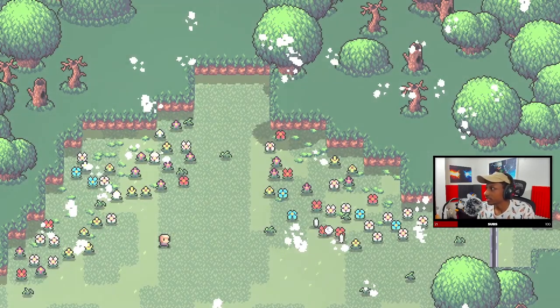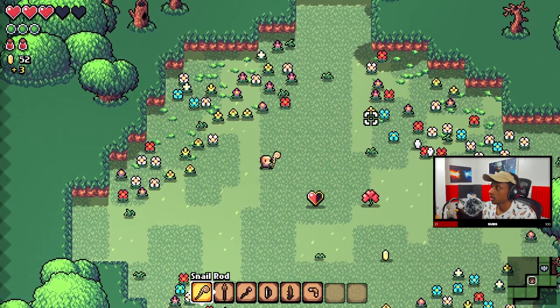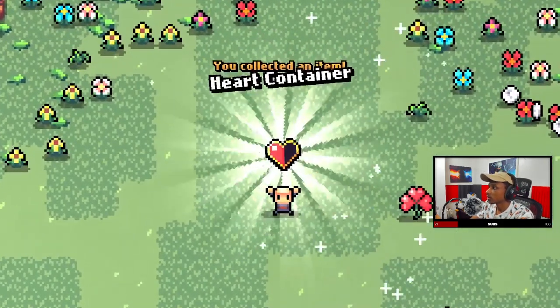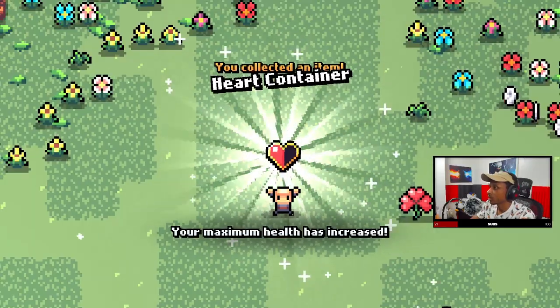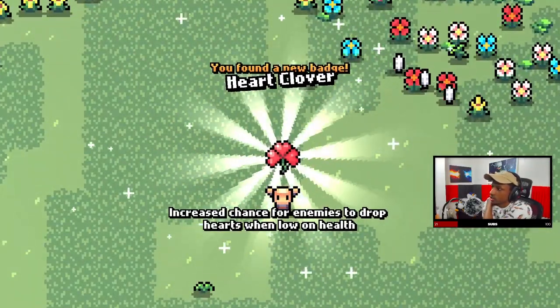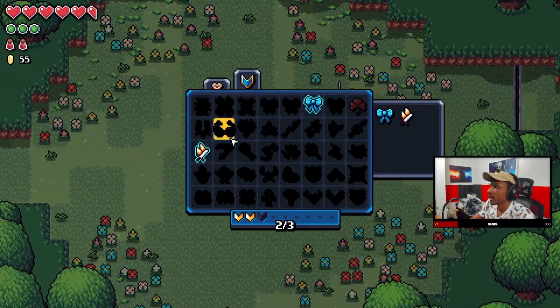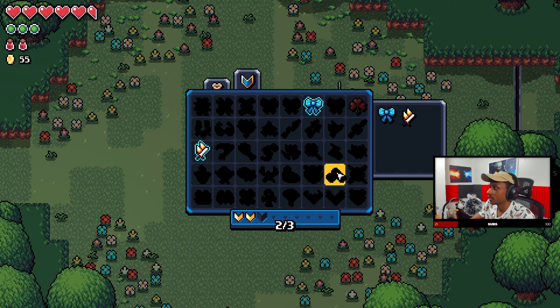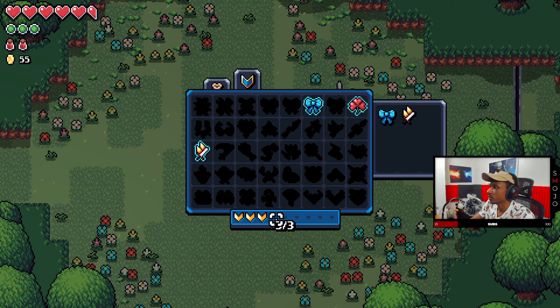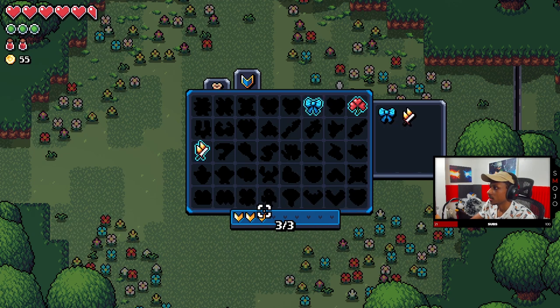Give me something good. There's got to be a boss drop. There's got to be a boss drop. A heart and a clover. Hearts. Heart container. Your maximum health has been increased. Nice. And a heart clover. Increases chance for enemies to drop hearts when low in health. I actually like that. I think I would prefer that over the... I can hold 3, so it's okay. Up to 1, 2, 3, 4, 5, 6. Up to 9. Okay, there's a lot of them here too.